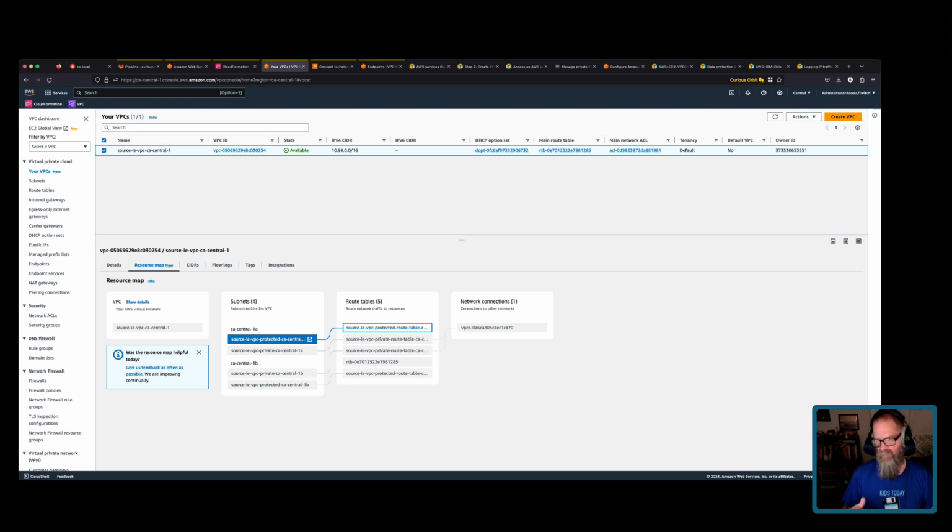A lot of times we want to put a database in a subnet that would allow us to communicate only with other resources in the VPC, right? We don't want anything from outside to be able to communicate with that database, so put it in a protected subnet. And there's our private subnet. The only network connection that we have right now is the VPC endpoint to S3. It doesn't show interface endpoints in this screen.